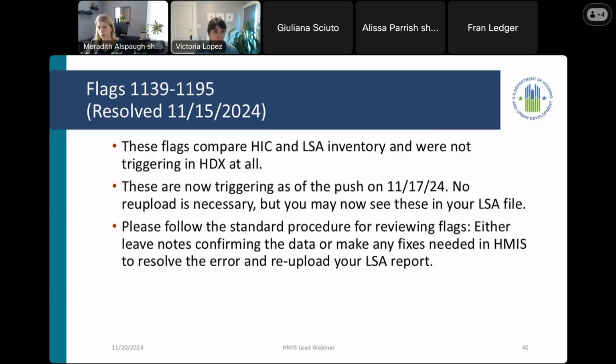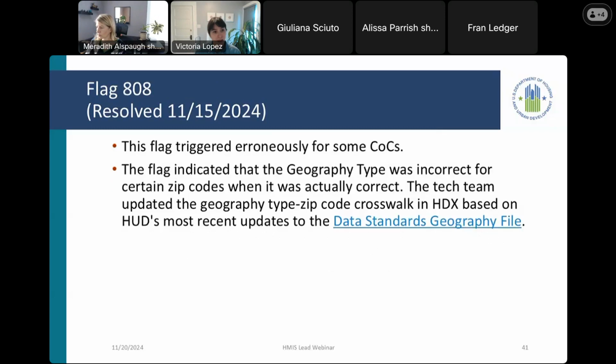And there may have been, but I just want to throw that out there because we have gotten some comments and feedback from COCs who are concerned about the number of flags that they're seeing in this range. But I think that is a result of having data that more closely aligns because it's being pulled from the exact same source, right, from your HMIS.